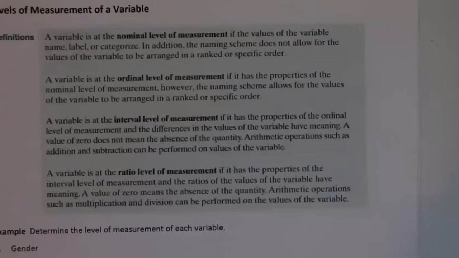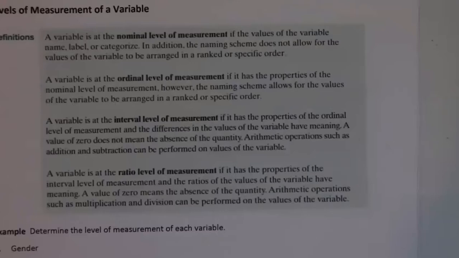So there's meaning in the differences. The 12 o'clock person woke up 6 hours after the 6 o'clock person. There's meaning in the differences, but there's not meaning in the multiples. The fact that 6 times 2 equals 12 doesn't mean anything when we're talking about time when you wake up. So clock time is one example of an interval level of measurement.